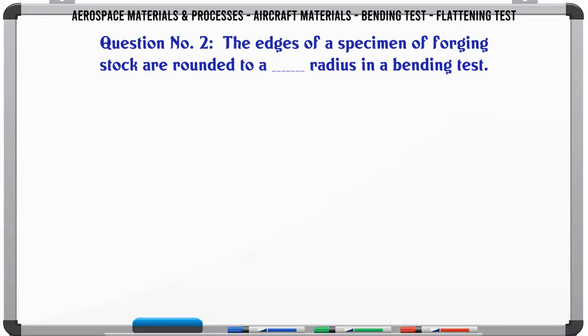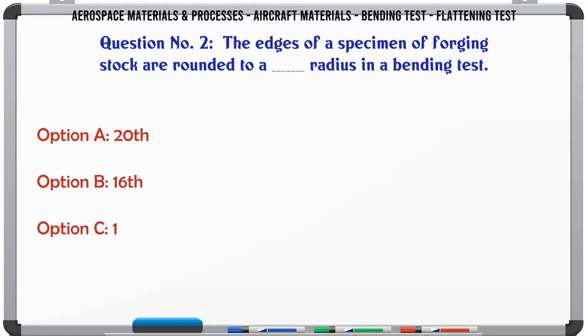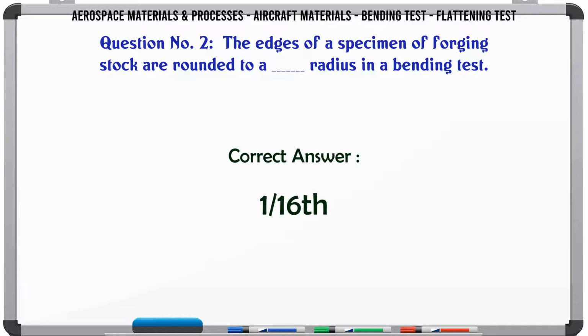The edges of a specimen of forging stock are rounded to a ___ radius in a bending test. A 20th, B 16th, C 1, D 1/16. The correct answer is 1/16.